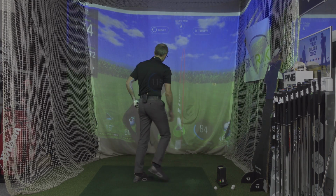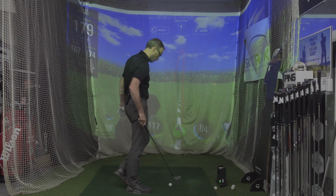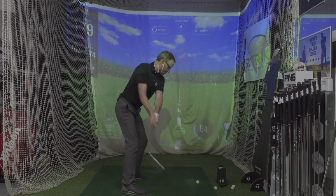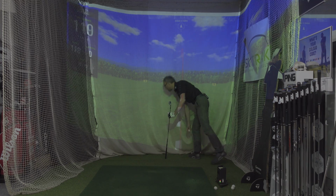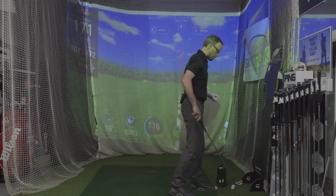That felt nice. Hooky, so has gone a bit further because of that. 167, 179 total. Maybe hit one more and then we'll hit a couple of 4-irons just to see how they feel as well. Tried not to hook that one as much. I've gone a little bit right to left. 161, 171, 6,400 spin. This time I'm going to hit the 4-iron in the Tour RM.